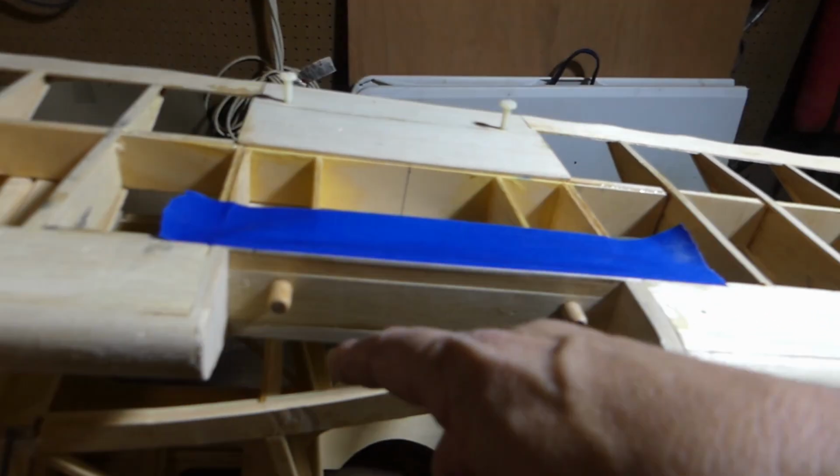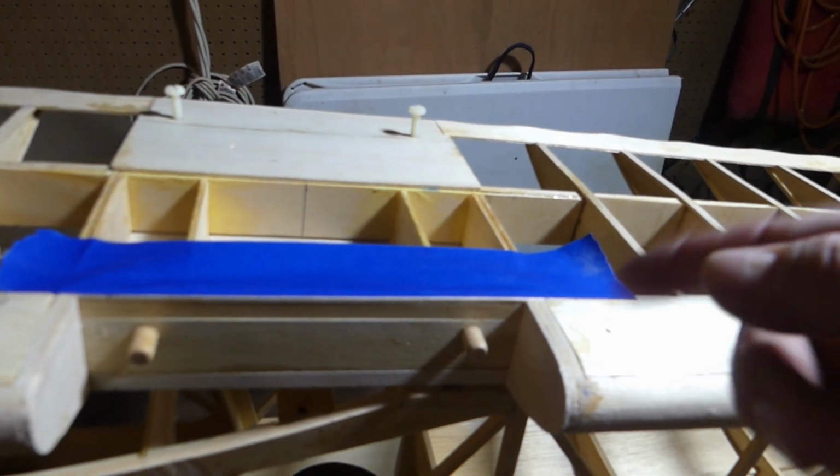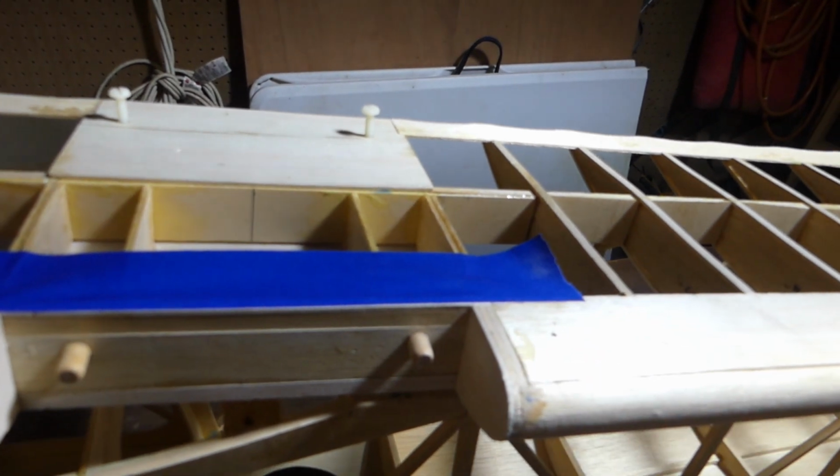So I'm going to go ahead and start sanding this down quickly just to get it close. Let's try it again and see if that's at least getting us going in the right direction.